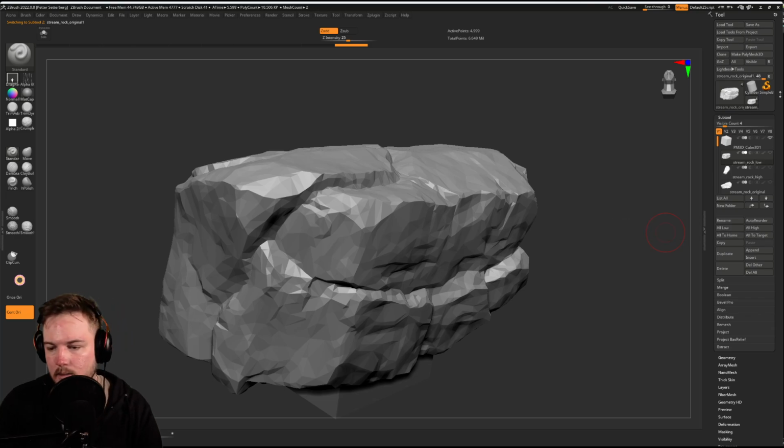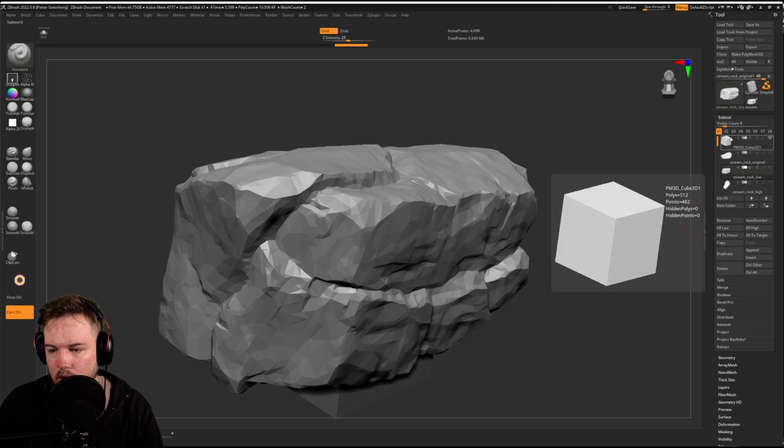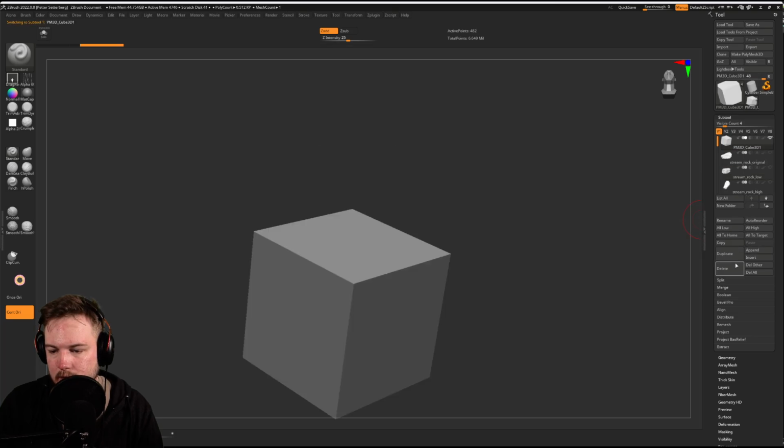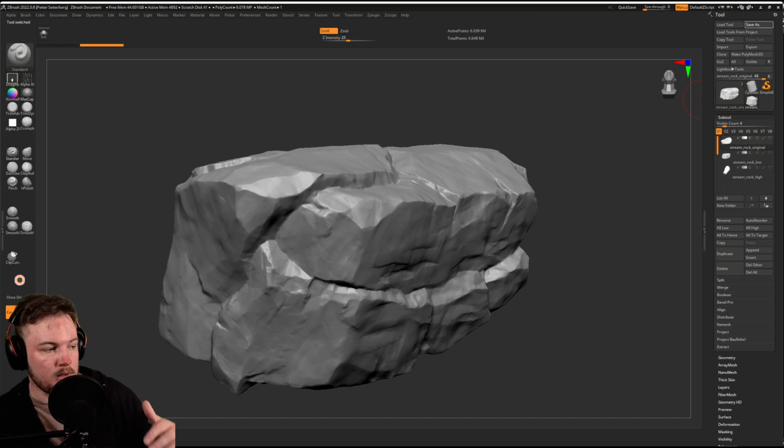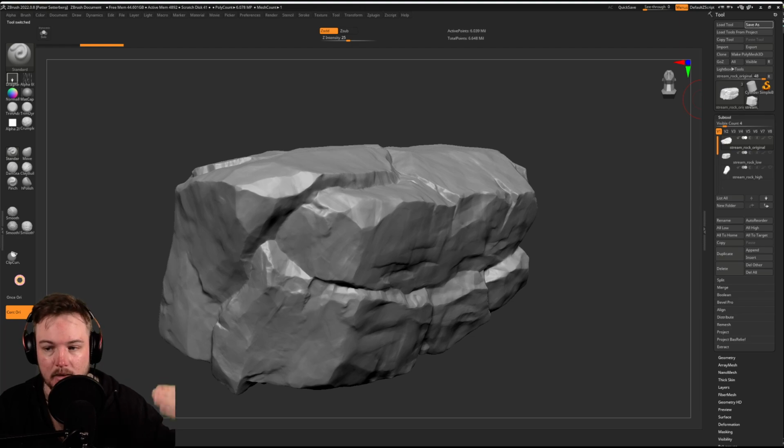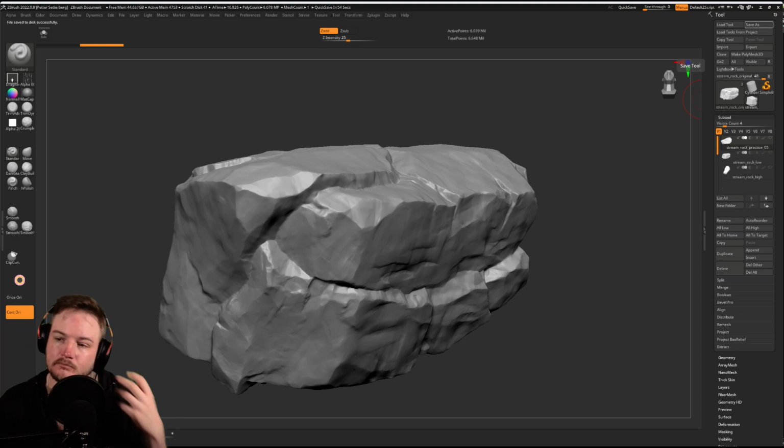Well, actually, now that I think about what we could do instead, just move you up. We could have the original one be whatever my ZTool will be called. So you can tell what's going to happen now. I've called it something completely different from what it's named now, and once I save it, it's now SteamRock Practice 05.